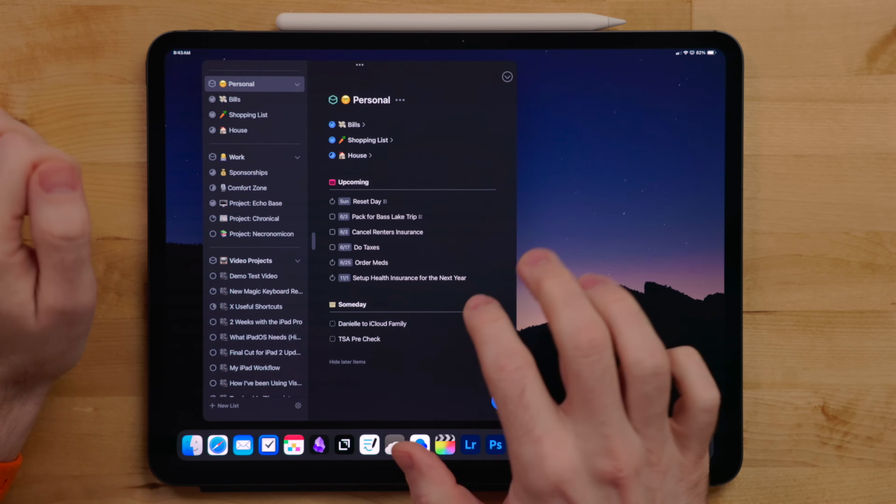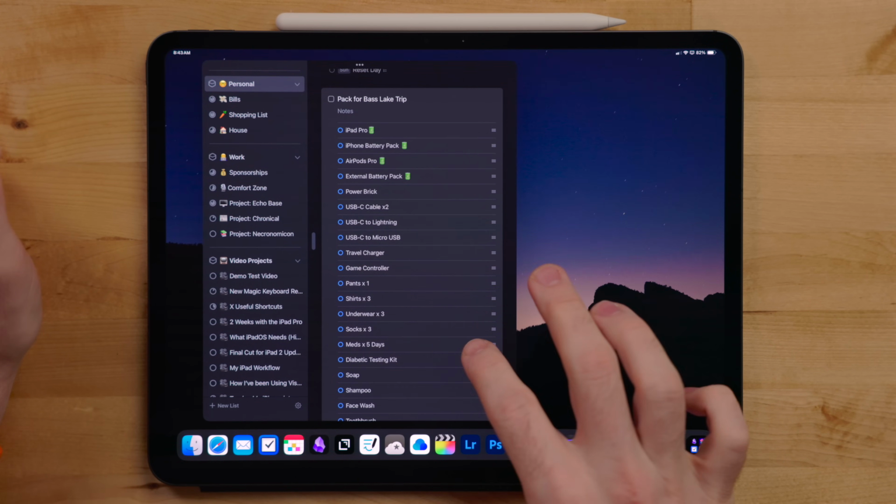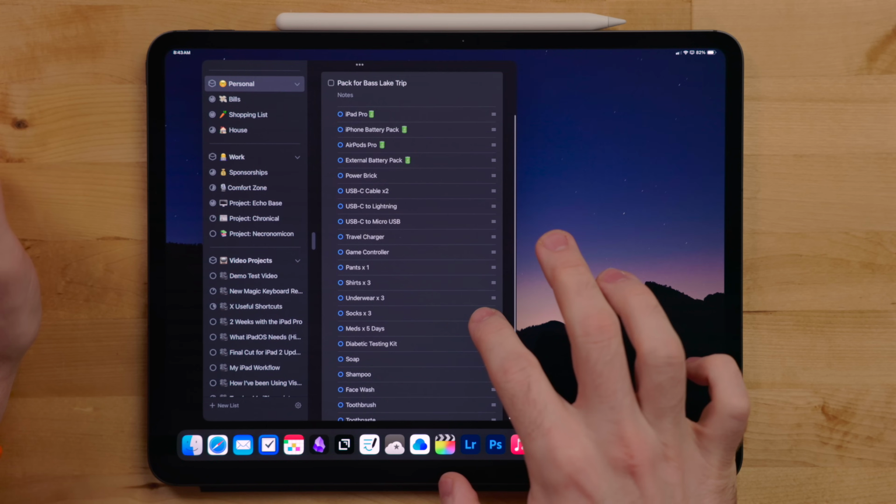I just really like Things with the way it works, especially with shortcuts. It has some of the best shortcut support out of any task manager out there. So that's it. That's a few new and updated shortcuts I have been using. Let me know if you've been doing something different with shortcuts in the comments below. I'm hoping for some big shortcuts updates at WWDC. We haven't got a lot of significant new actions in a really long time, so I'm hoping for something.